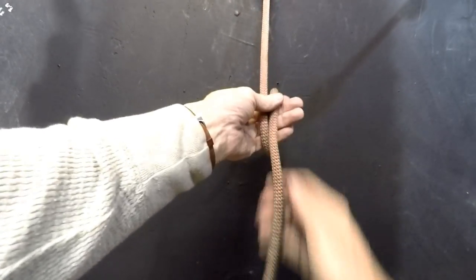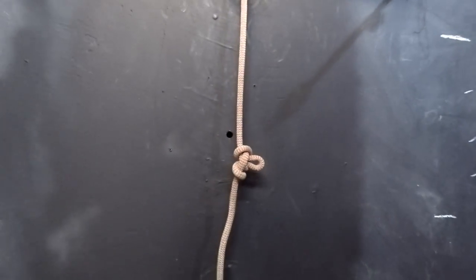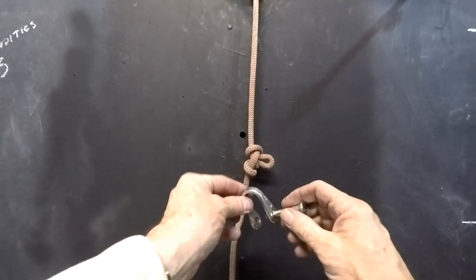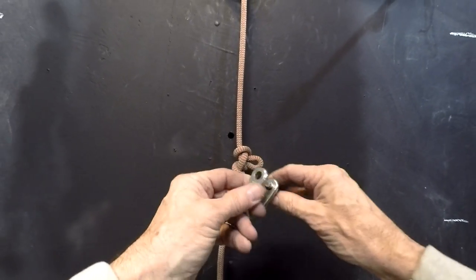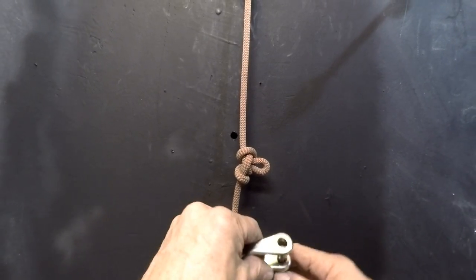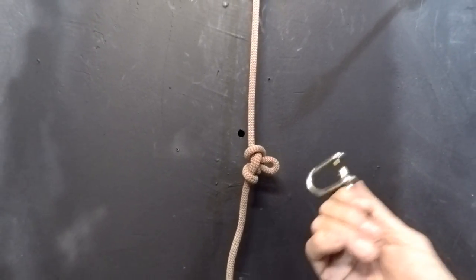Oh, and I forgot to mention one more thing about the Alpine butterfly that I really like, and this goes to tying that very tight eye. I use a Quickie a lot. Right now they're kind of under a recall because there were some made from a die-cast configuration and they got pretty sloppy. I think it's just a die-cast hole. And so they're replacing these rounded pins with a sharper pin. But nonetheless, I really do like the Quickie because it's a great anchor.